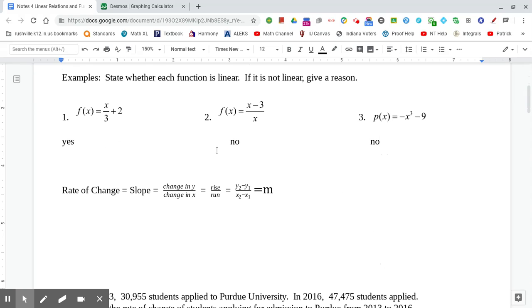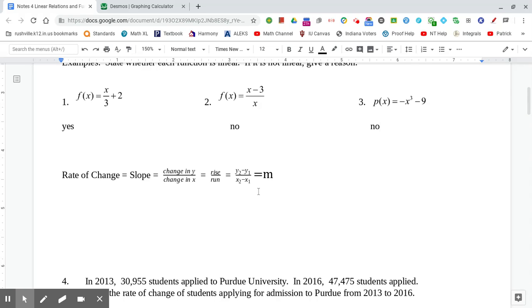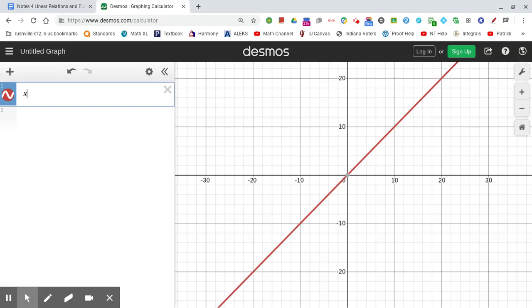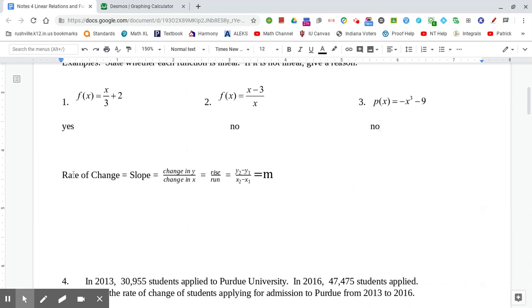All right, so what I was focusing in on changing there, I know I did some other transformations, but what I was really trying to show was that we can have 4 types for what our slope is going to look like. All right, so slope, just as a reminder, is your rate of change. That's your change in y's over your change of x's. It's your rise over your run. This is your formula: m equals y2 minus y1 over x2 minus x1.